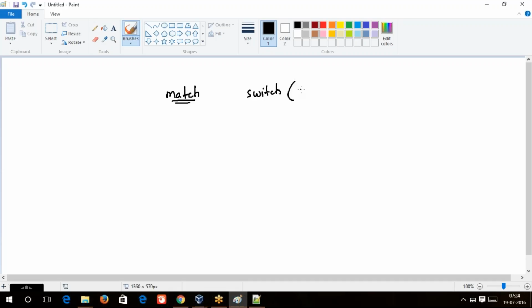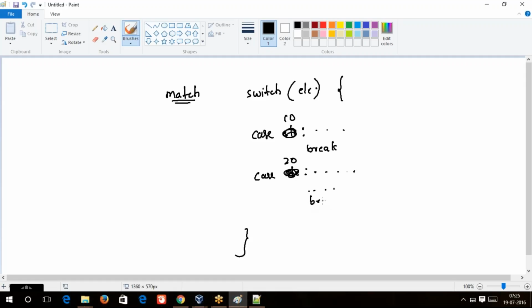We have a switch, we have some element here, then we have case, then some statements, then a break, then a second case, something like 10, 20, some statements, then a break. Finally, I have a default case with some expressions, and that's how the switch looks.